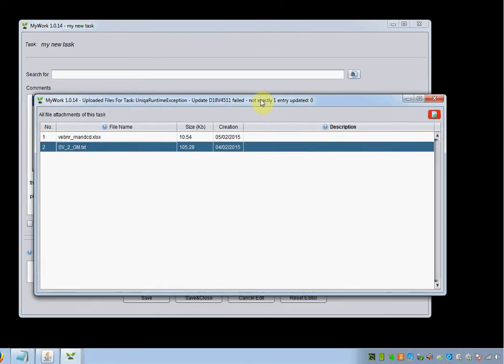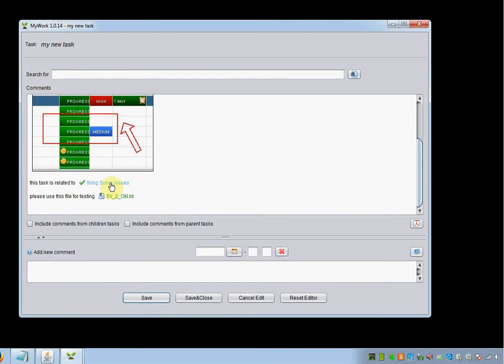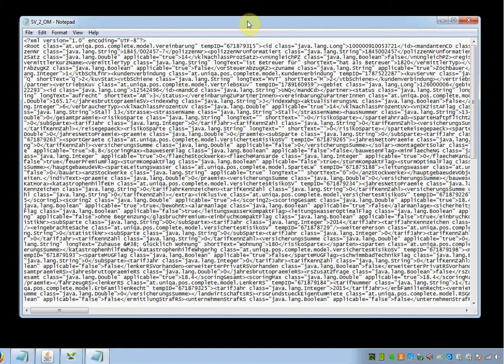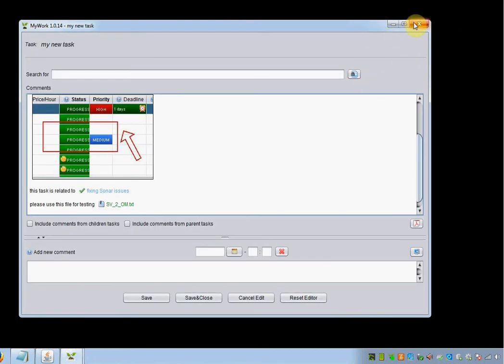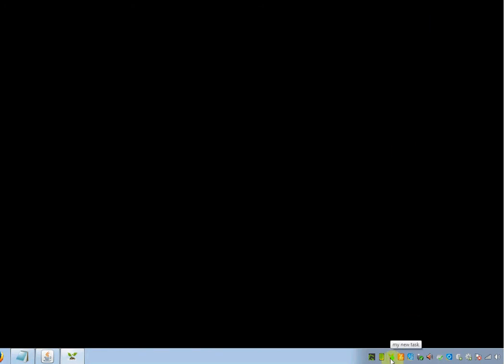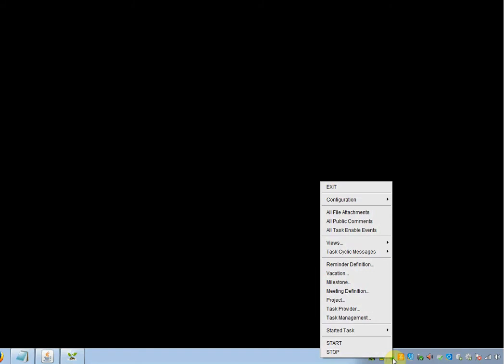For example, you can open the comments for this task directly here. Right click on it and just go to view all task comments for this one, or you can open the file right here, double click on it, and here it is. Now you have an idea how you can use task comments. I use it a lot. I use especially for situation when I document all the things that I do for a task, and this is very useful because you never know when you have to remember and somebody asks you what you did, and it's all there.